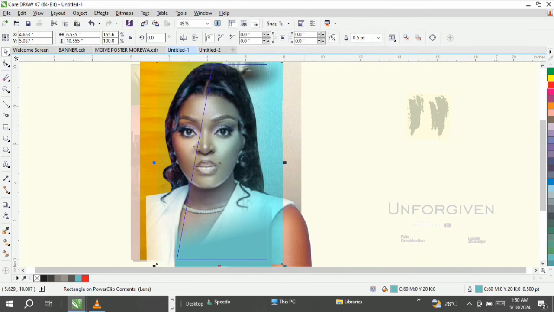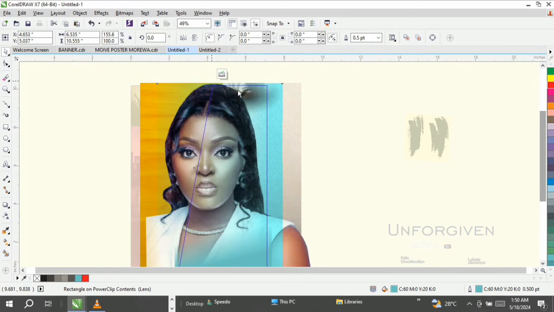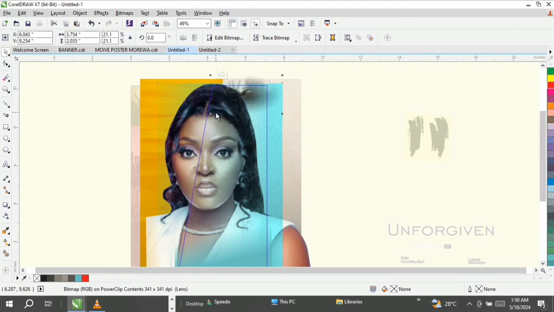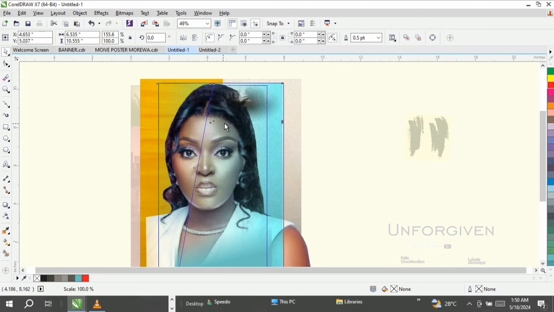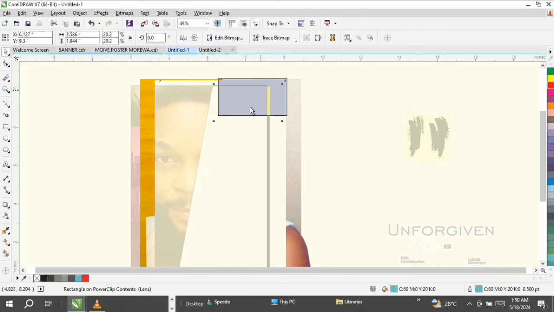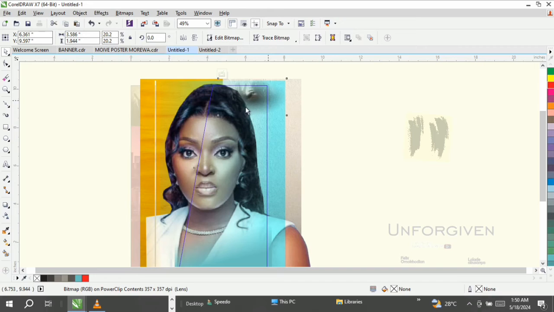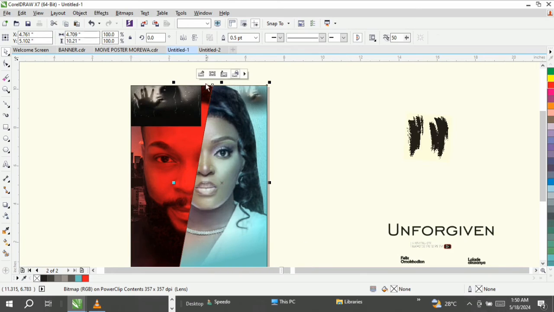So I just need the hand, just the hand feel to show. I don't really need everything to show, just the hand. So I'm going to reduce it very well from here, like reduce it very well. I'm still going to reduce like this. Can you see? I just want the hand to show like this.